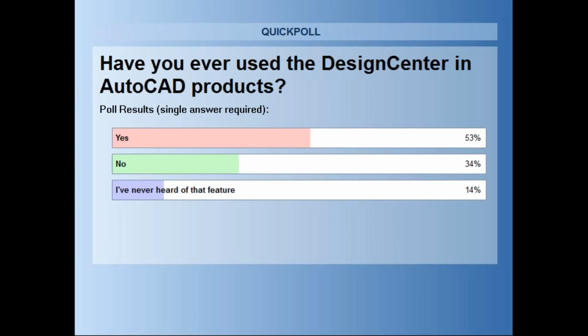There's a lot of information, just because the product is so mature at this point, there's almost nothing new under the sun as far as the basics, at least. So avail yourself of anything you can find. Get your hands on some training materials, as they're very useful. So we'll just quickly share out the results with this, and then I will throw it over to Dave. Most of you have used Design Center, looks like at least half, so that's good to see. And for those others, maybe we'll change that.